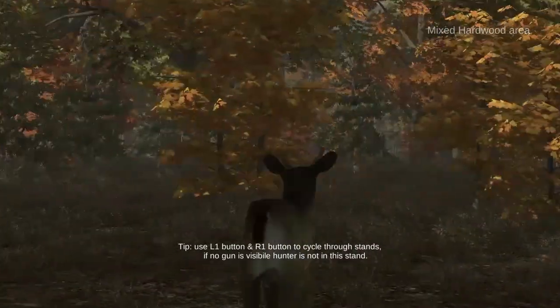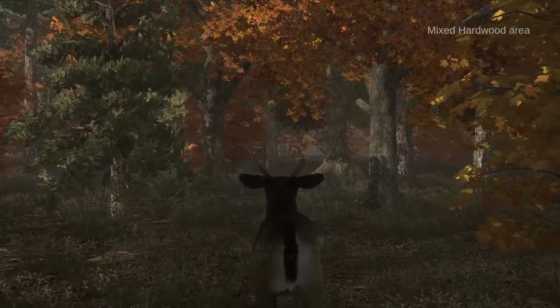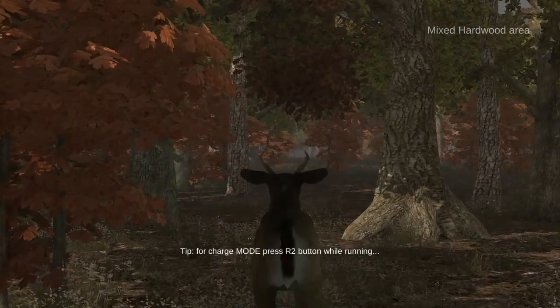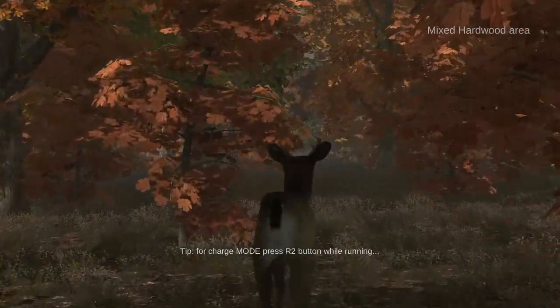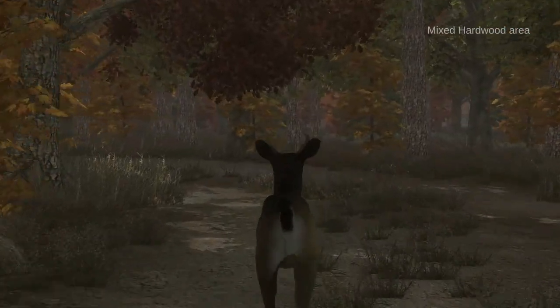We already used that tip. Next. So we're a buck. We're just running around out here, man. What do we do? Oh, that's charge. For charge mode, press R2 while running. Okay. Got it. Is that all the controls we have?